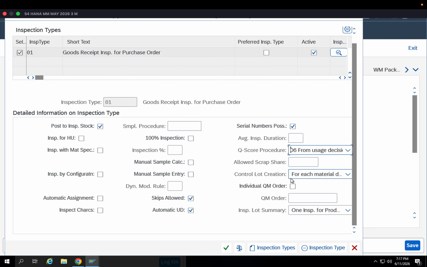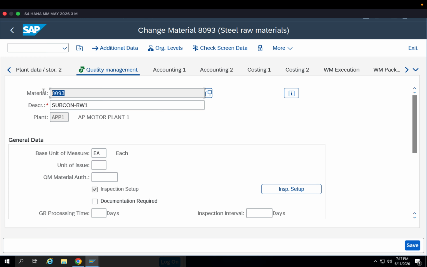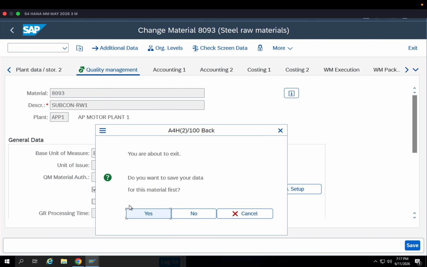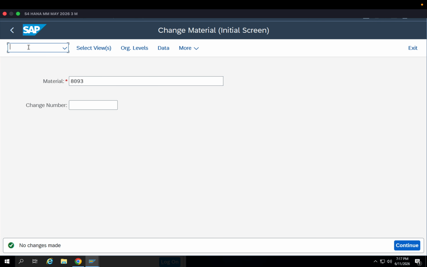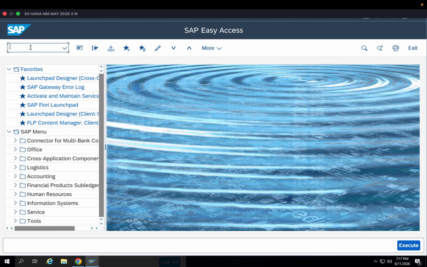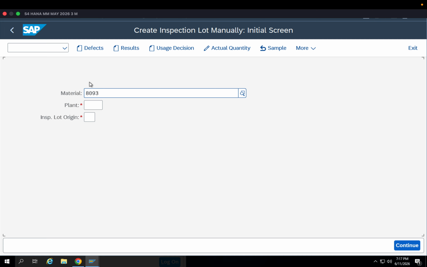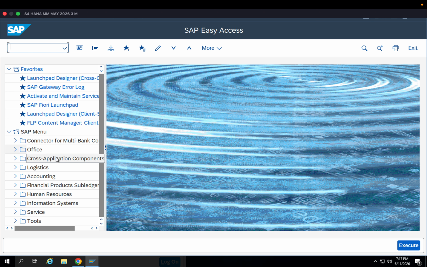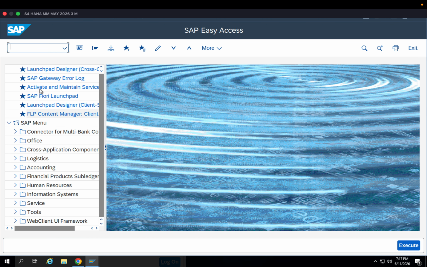And you can also see that the usage decision code and all this information is there here. And if you have the quality management team, they will also create the quality master data, so you can go to QA02 or QA12, some inspection logs. They have some transaction codes there, where they can maintain all these quality inspection logs and create them. Now since we don't have the quality inspection person here, I'm just activating the quality management.